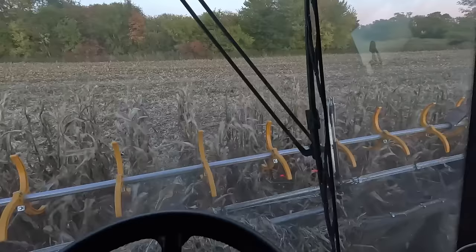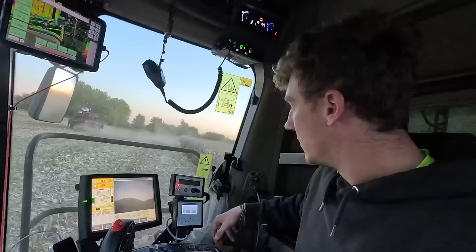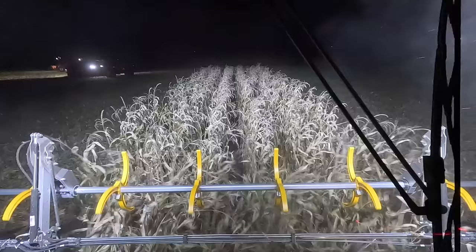Yank this stick back real gentle-like, otherwise I'd have it piled up on my cab. No cab corn. Actually, you know, I haven't even had cab corn because it usually spills off the side before it actually goes over the front. So I have had some spill off the side, but I don't have a pile on the cab. Well, here's the last pass of the night.